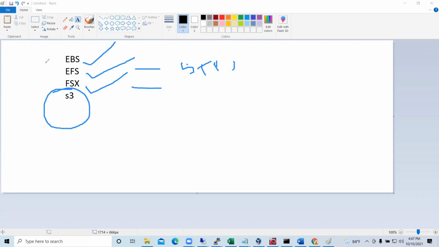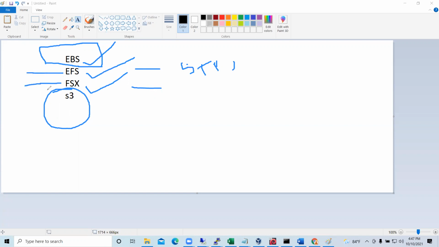So this one we have learned. Last class we learned this one. We have created the snapshot. Then we have created the volumes. Then again we changed the volume from one region to another region using snapshot. So we have learned this. These are the balance parts. This is the separate part we are going to discuss. So all these things are the major parts.